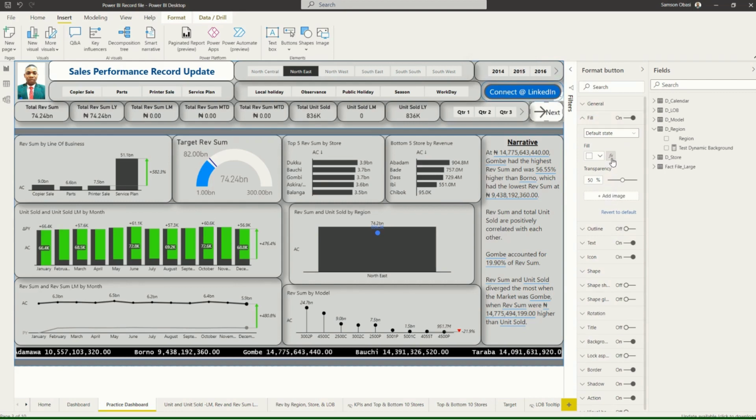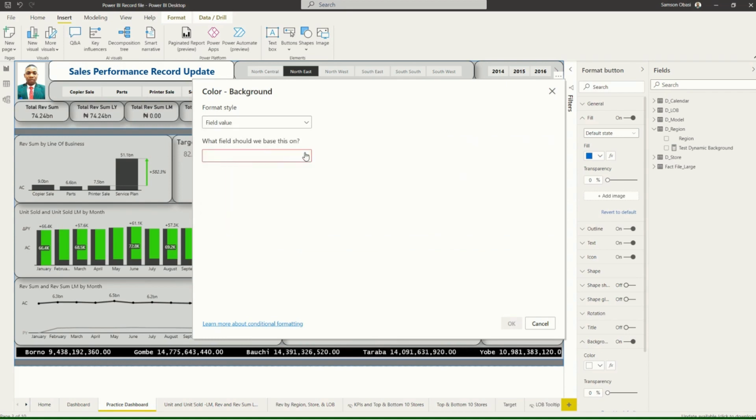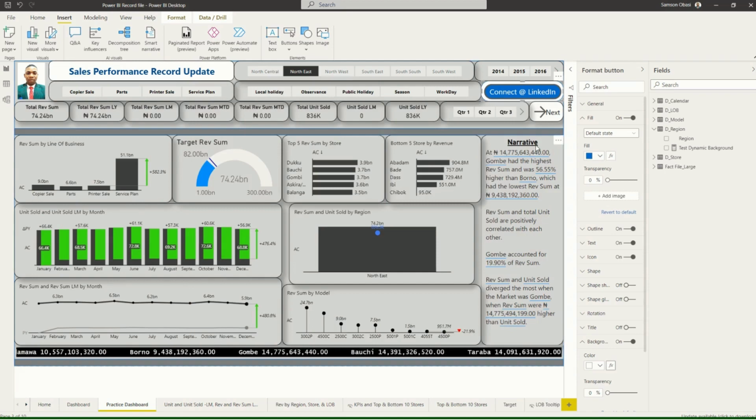So I'll go to my background, come here, click on this background. I will do the same thing here, right? I need that to reflect. So we are done with what we are doing.